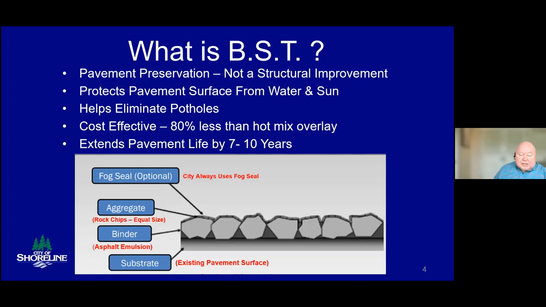As you can see in the cross-section view on this slide, BST is applied to the surface of the existing street. There are three layers of materials: hot asphalt emulsion on the bottom, crushed rock chips — in our case this year, no larger than one quarter inch in size — and fog seal, which comes along after the rock goes down and is rolled in. BST protects the pavement surface from water intrusion, which damages the pavement structure, and from the sun, which oxidizes the crushed rock aggregate and causes stripping — a mechanism in which the asphalt cement is eroded from the surface and releases the aggregate it holds together. Keeping the pavement surface in good condition helps eliminate potholes and raveling, and BST is cost effective at about 20 percent of the cost of a typical asphalt grind and overlay.